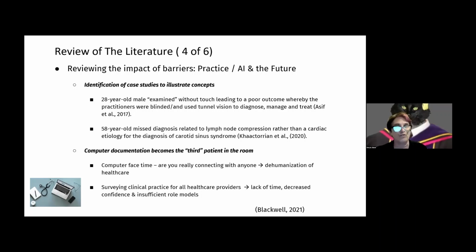Another example was a 58-year-old patient who had a clinical diagnosis. They didn't perform a physical exam. They only relied on diagnostic labs and testing. And the initial diagnosis was a cardiac etiology, carotid sinus syndrome, but the actual diagnosis was they found that he had a lymph node compression rather than a cardiac etiology.